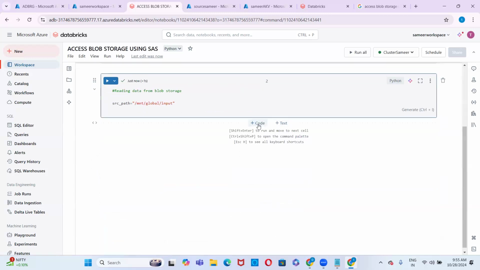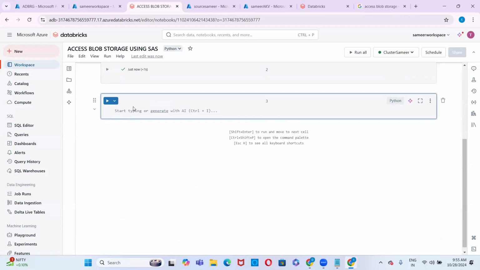Okay. I'll write it separately here, the data frame code. So df is equal to spark.read.csv.